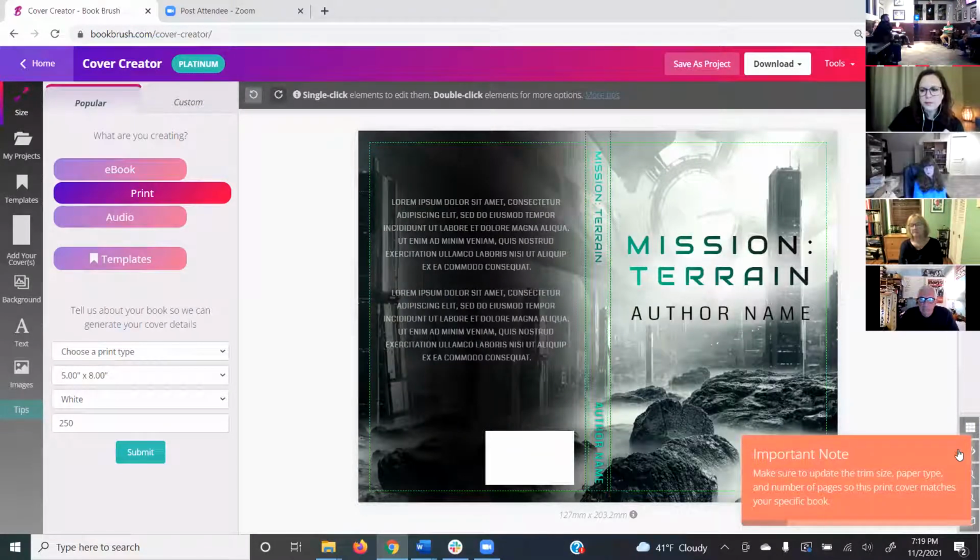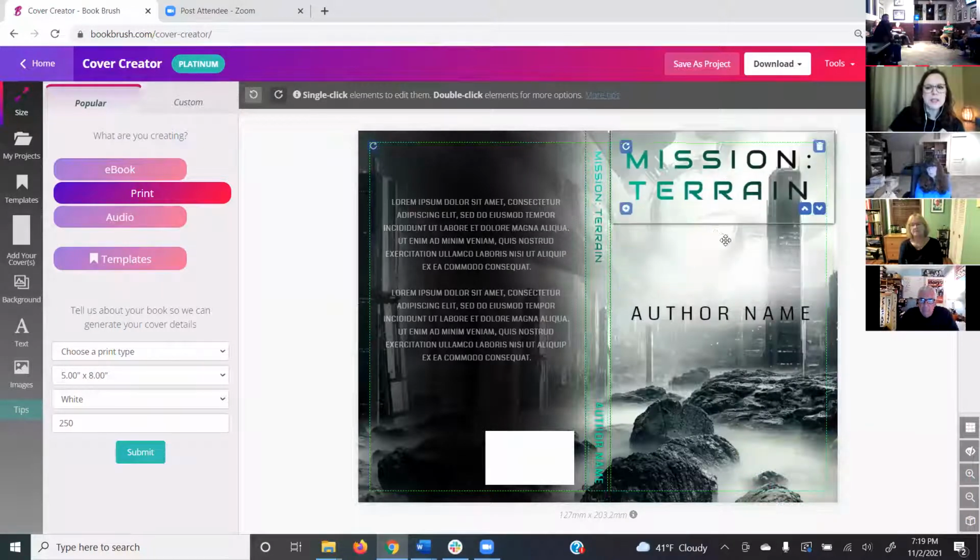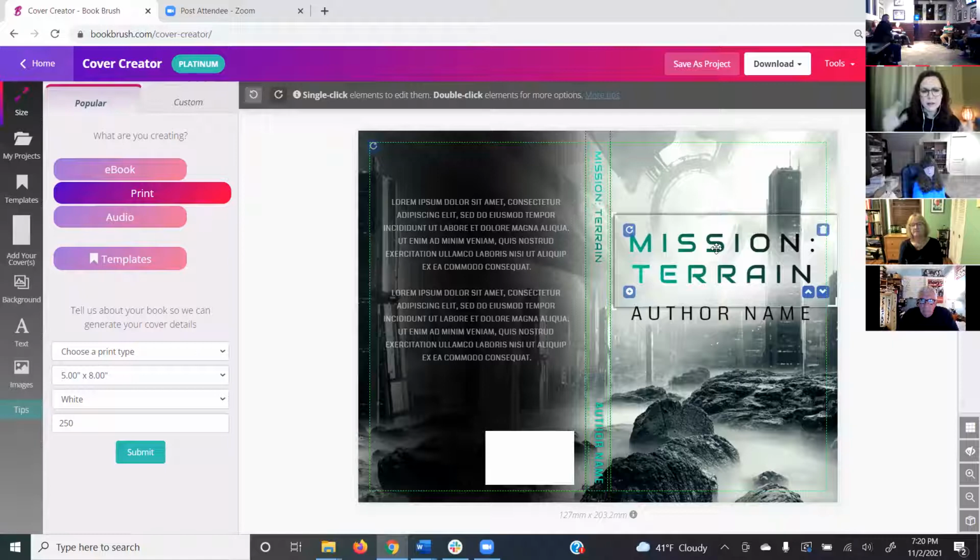Let me close this box here. You can change any of the text. You can change the color, the font, of course, the wording. So it's not going to look like anybody else's, but a lot of folks find it easier to substitute from an existing image like this rather than start from scratch. So feel free to explore these and use those to get your creative juices flowing and then get things set up. Those are the community templates here in the Cover Creator.